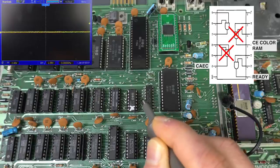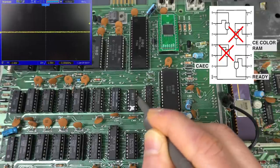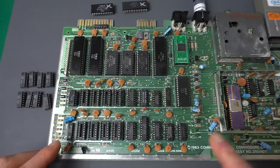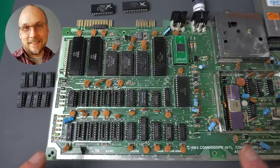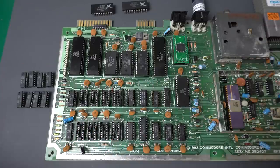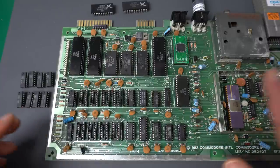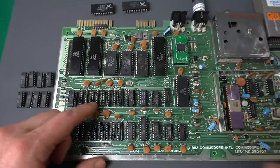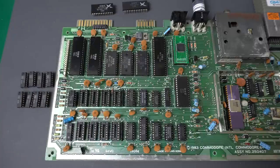The one that is definitely incorrect is gate four, which is the chip enable for the color RAM. Here we have one of the inputs always high, and this one is pulsating, so the output of the AND should be the same pulsating — but instead it's always high. Since this is a negative chip select, color RAM is never selected. That might explain why we're getting that black screen — maybe things were working fine but characters were always drawn as black, so everything was black.